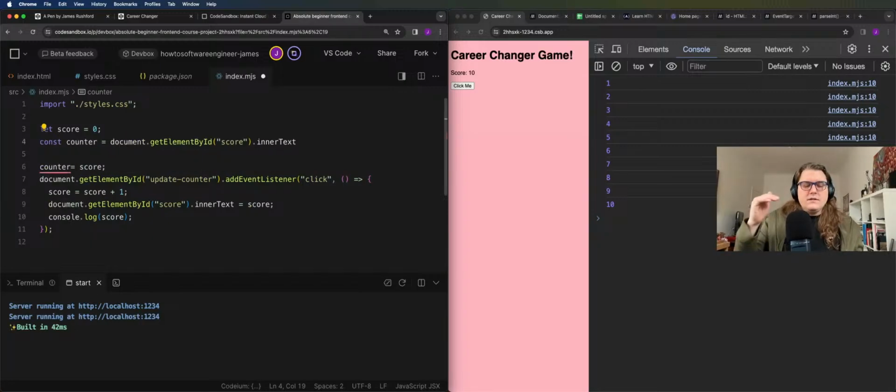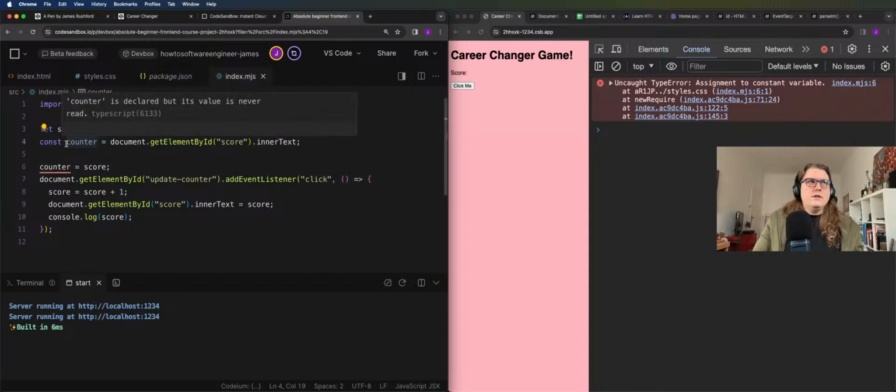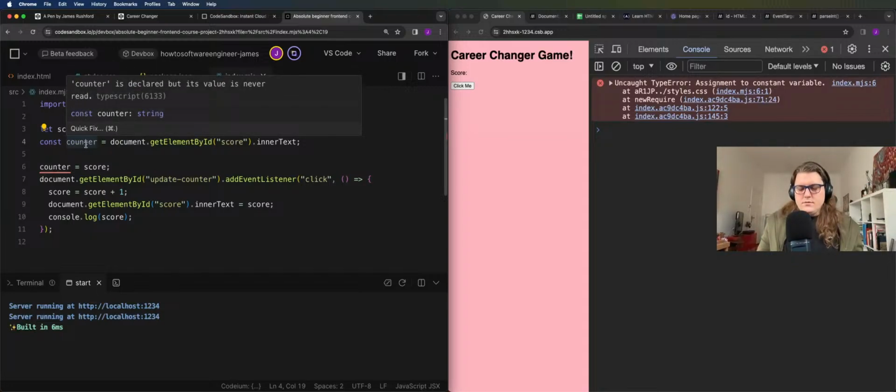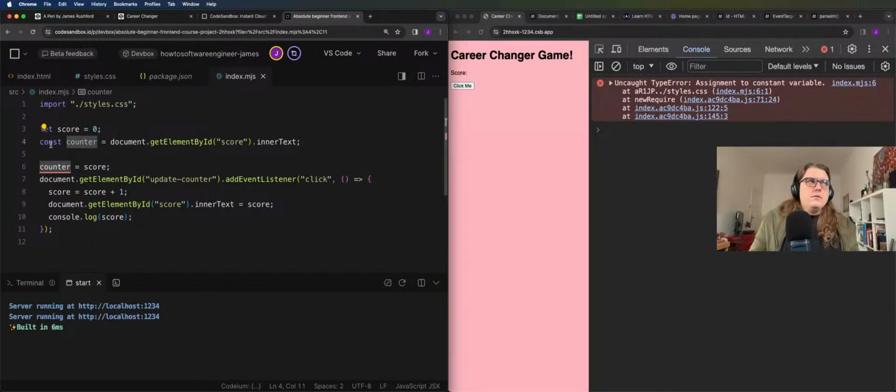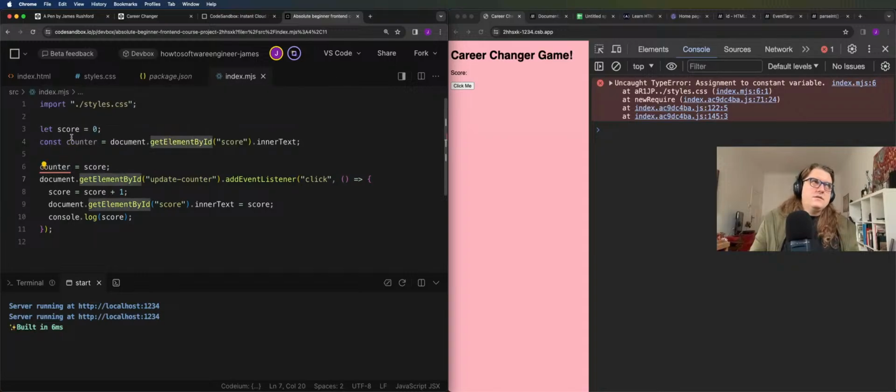Now JavaScript runs from top to bottom. So if you're going to reference a variable, you need to write the variable before you reference it. Now, this is a problem because counter is constant, so we can say let.